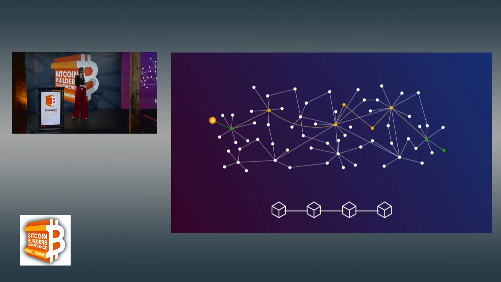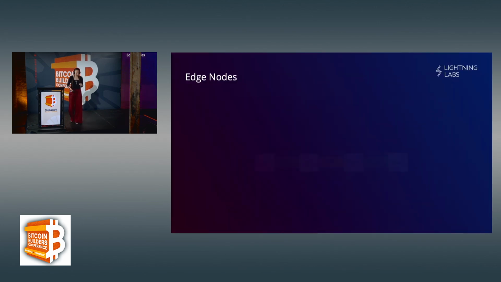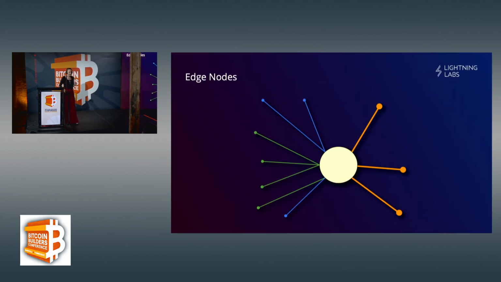But we have this question here, who is this node, right? And what are they doing that they can receive US dollar stablecoins, a Taproot asset, and then send out Bitcoins, right? Send out Satoshis, right? What is that node doing? And that right there, that's an edge node. So now, let's go back to the slides and we'll talk through what an edge node is.